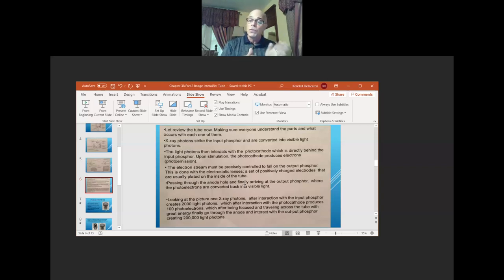The photocathode receives the photons. Photons are white light. We've had an X-ray, and we're going to white light. Now we're going to electrons through the photocathode, which is directly behind the input phosphor. Upon stimulation, the photocathode produces electrons, called photoemission. The electron stream must be precisely controlled to fall on the output phosphor, that 1 inch circle. This is done by the electrostatic lenses, keeping everything focused, so they're getting tighter and tighter, but all still aimed at that 1 inch output phosphor, passing through the anode hole and finally arriving at the output phosphor, where the photoelectrons are converted back to visible light, but by a 50 to 75 times fold.